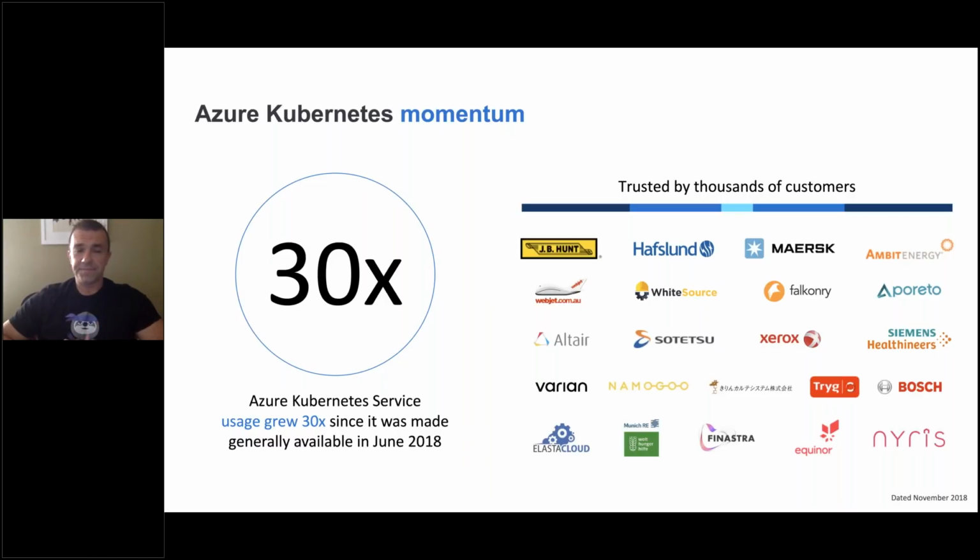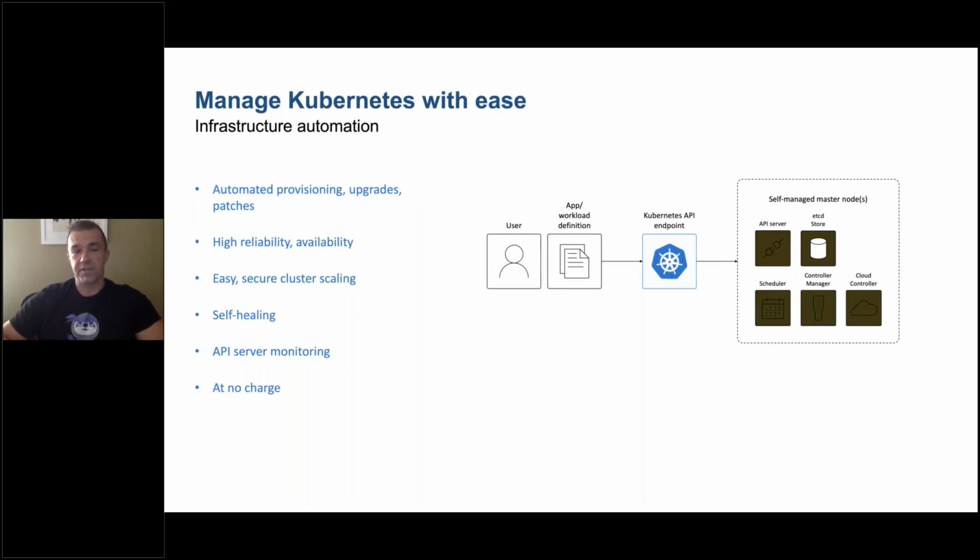Next slide, please. Looking back at why customers are choosing Azure Kubernetes Service, it is because of the things we already talked about, such as reliability and management, the fact that we provide server monitoring and self-healing. All of those management things are provided to you at no charge. And actually, Nick, I think if you click, it will animate the rest of the slide as well.